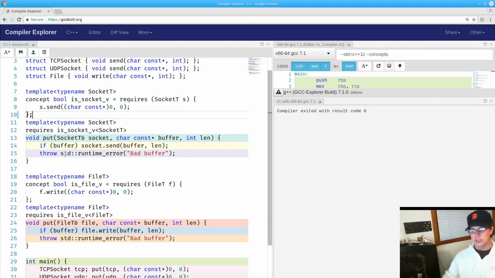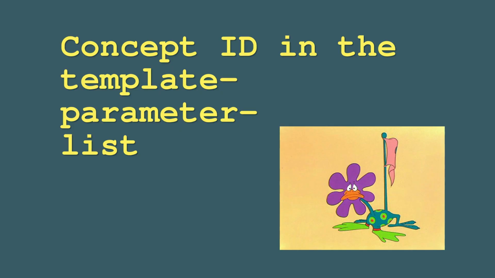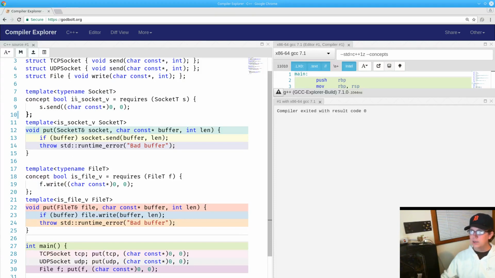But there are two more syntaxes in the Concepts Technical Specification. Let's take a look at what those are. The second syntax uses the same concepts that we developed before for the requires clause, but instead of having a requires clause, we just take that concept and we insert it into our template parameter list where we would have otherwise said typename.